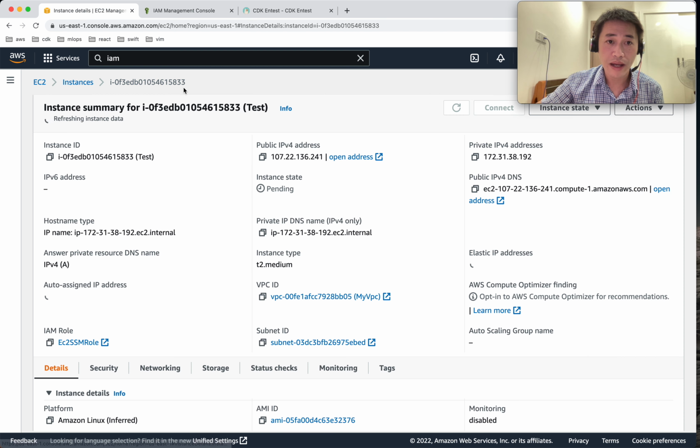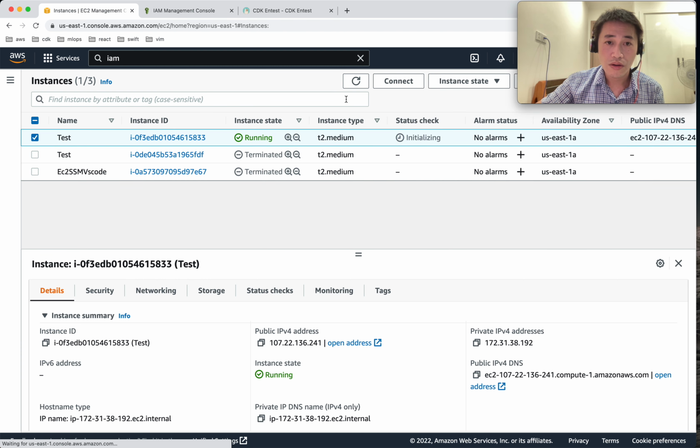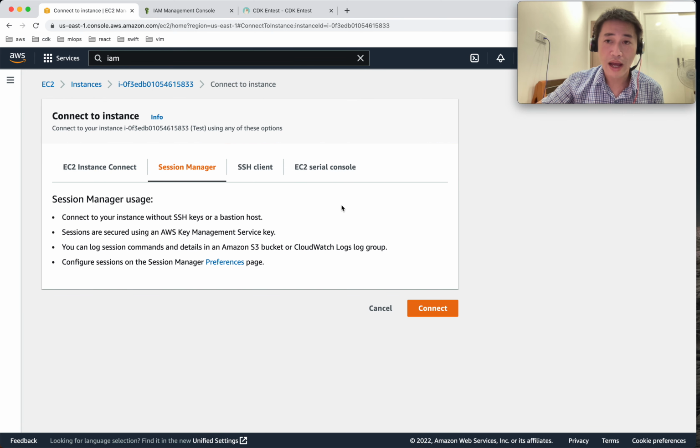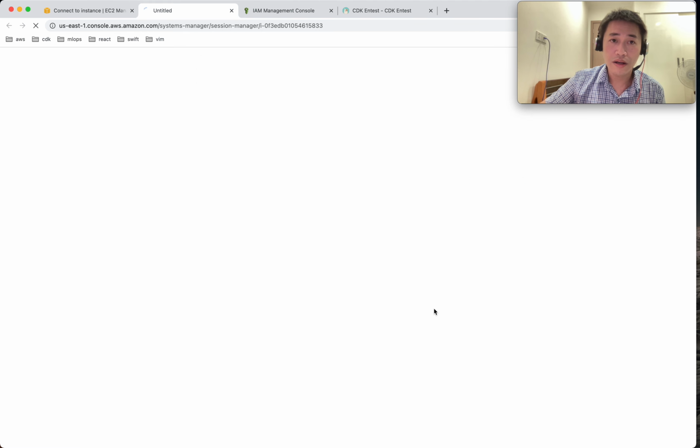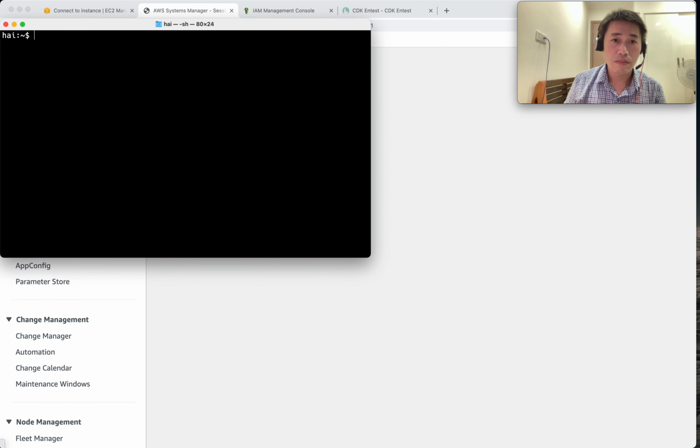We have to wait a bit. I want to connect via SSM, so now it's available. You can connect from here, or I will connect from the AWS SSM start session target.